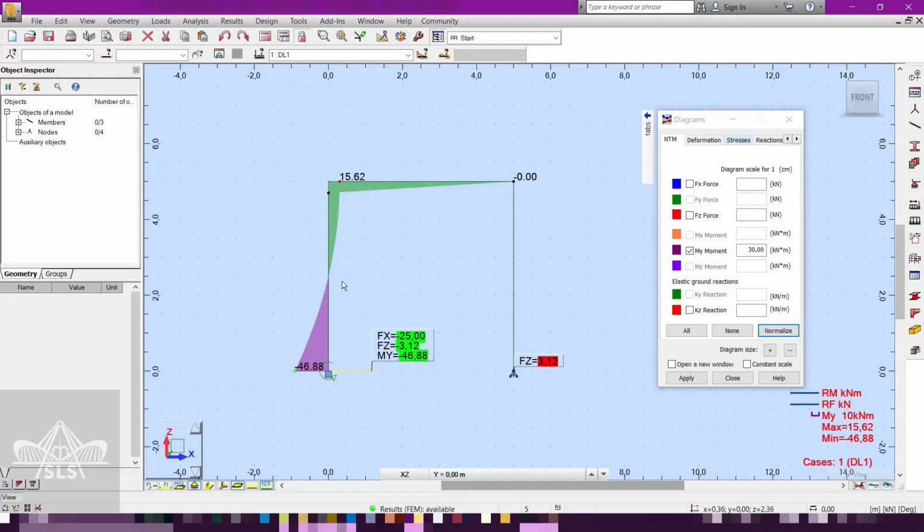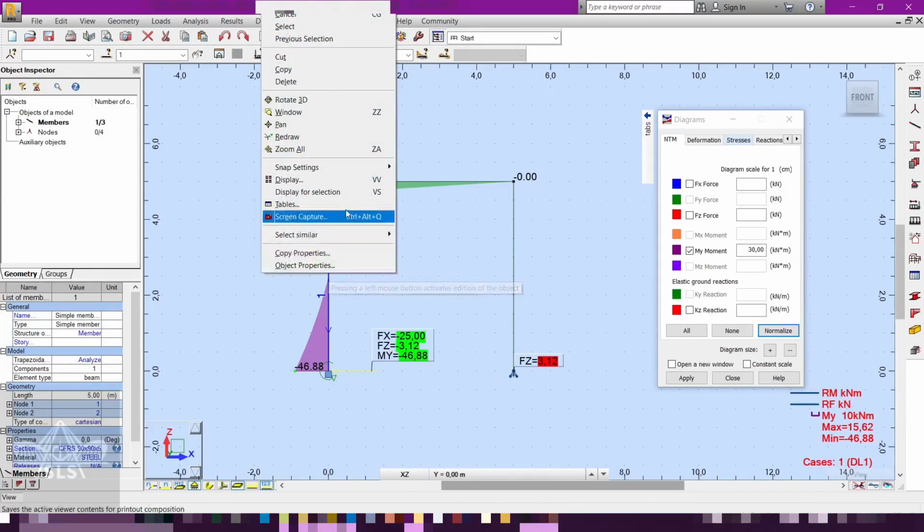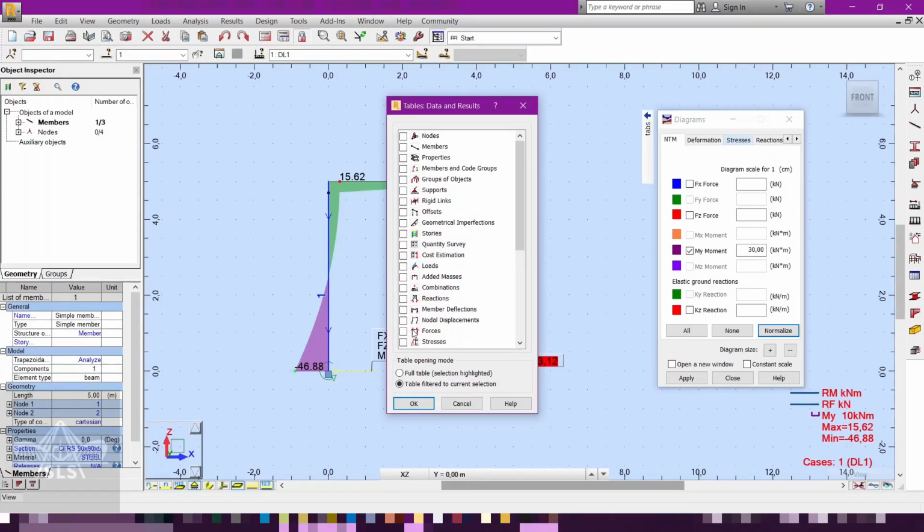And the next thing to be checked is whether the inflection point is going to be at a distance of 2.5 meters, which is the one which we got by hand calculations. To do that, we just select member 1, right click, we go to tables, and then we need to press this one, forces.